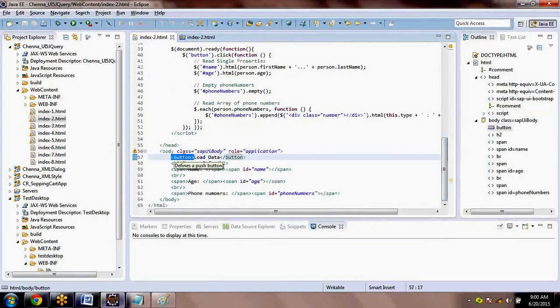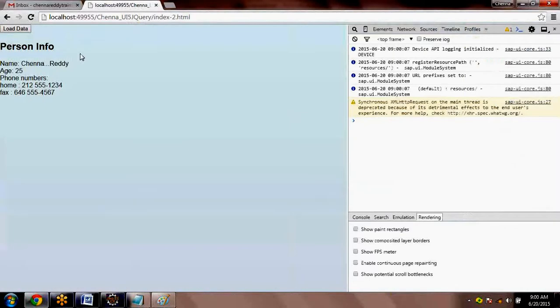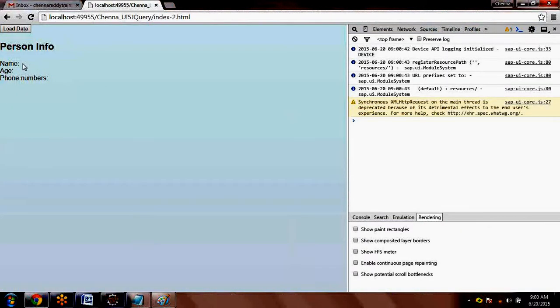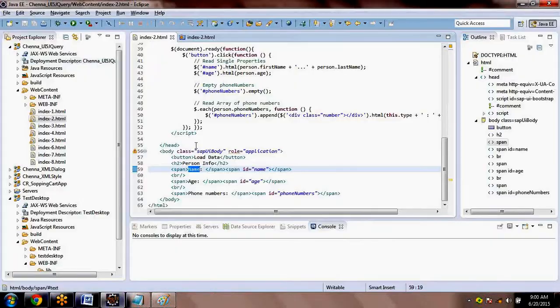So how do we do that? That's the requirement. Now you can display the button, and so on, then just display the name, age, phone number. Now after name, by default what? Empty. Look at here, by default empty. So after this you are going to append some values. That means the actual name. So there should be some span available to display that.